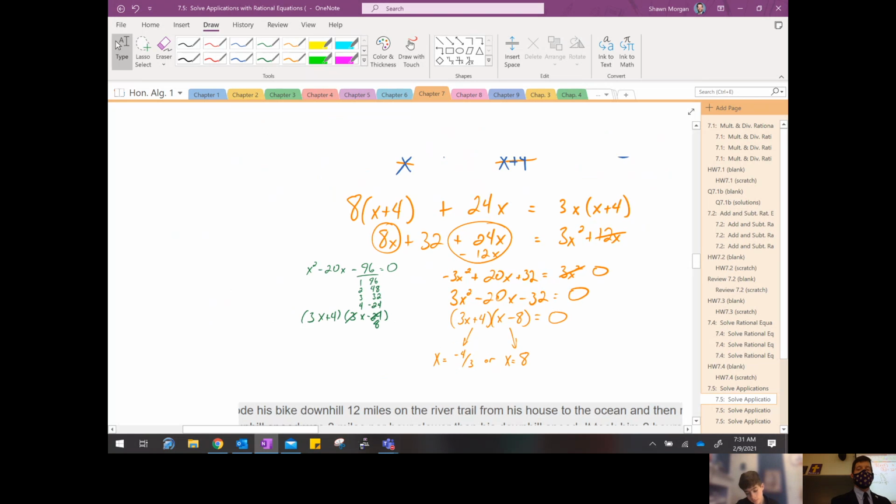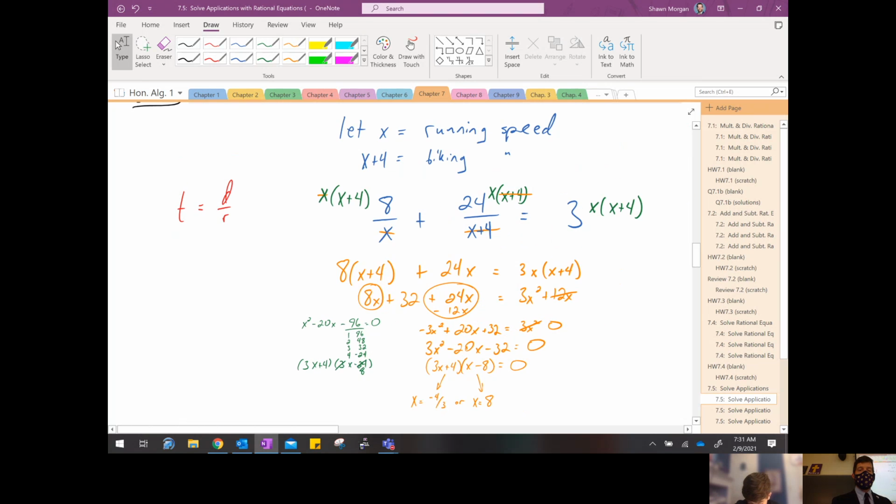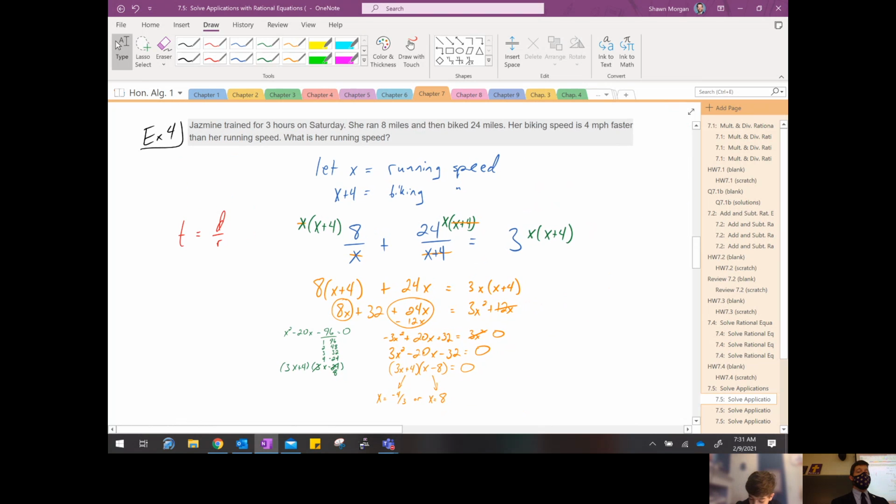All right. Now I'm going to zoom back out because we have now found 2 answers. One of which is extraneous. Nate, which one's extraneous? Negative 4/3 or 8? All right, and what makes you say that? All right. What does X stand for? We solved for X. We said X equals this or X equals that. What does X stand for at the very top in blue? Running speed. So I want you to reassess your answer. Which one of these 2 is extraneous? And tell me why.